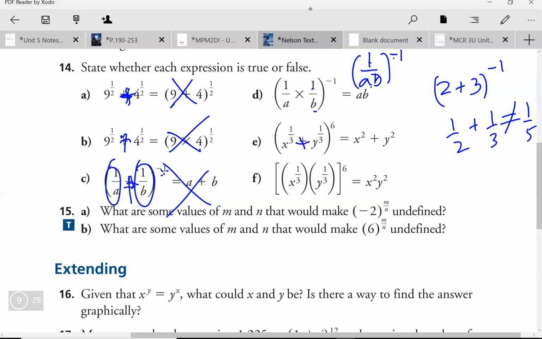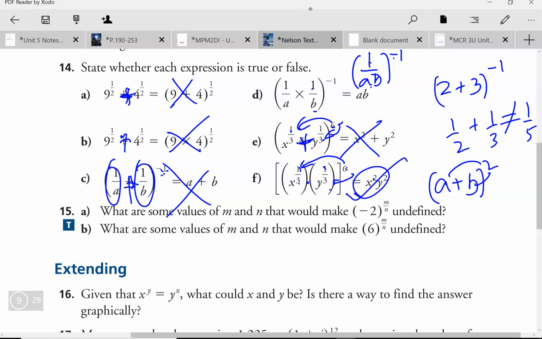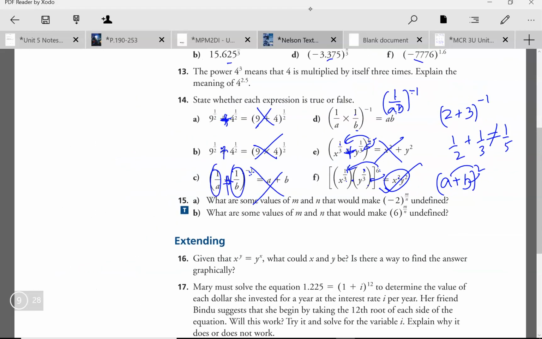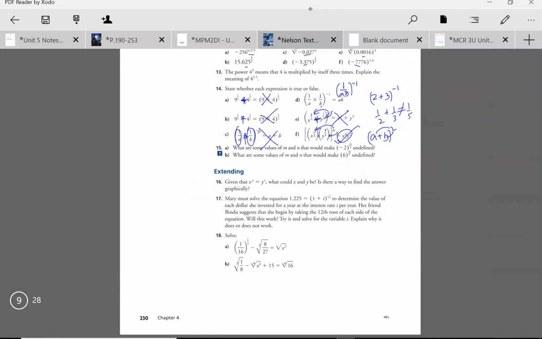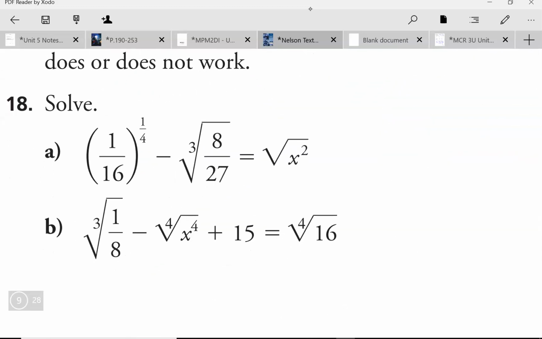Again, because I'm adding it, I can't just put the 6 in here. Be very, very careful. It's the same reason you can't say a plus b squared is just a squared plus b squared. It's a squared plus b squared plus 2ab, right? So same way here. If there's an adding here, you can't just do the 6 here and the 6 here. It's just false. Here, actually, you can because there's a multiplication. So 6 goes here, 6 goes here. 6 divided by 3 is 2. 6 divided by 3 is 2. This is correct. So again, be very, very careful to be able to do these things.